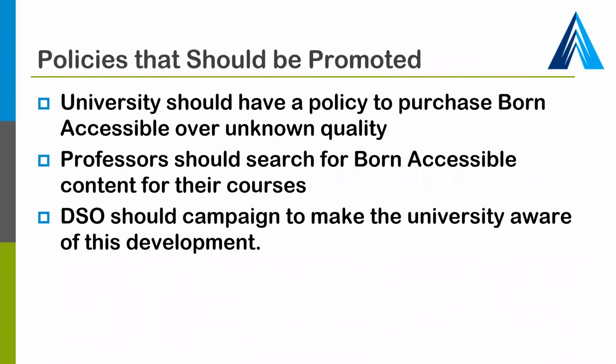The professors in course development should search for accessibility features, screen reader friendly, and so on, when they're choosing a title for their course. And disabled student service offices should be campaigning within their school and university and system to make people aware of all of these types of things, and promote it within the school and build momentum for it.